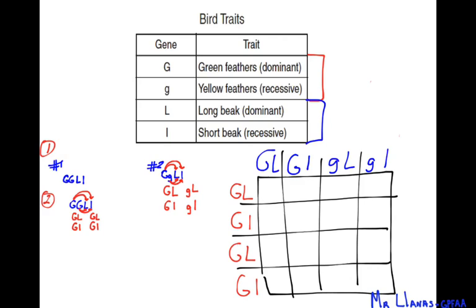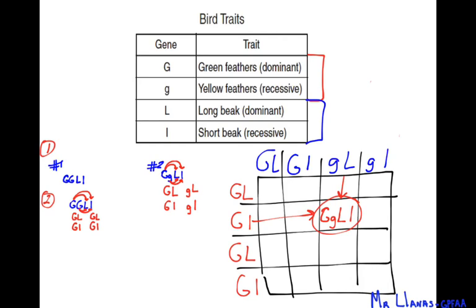If you were actually to cross it, let's say we were going to try to find the genotype of the offspring in the X. We would actually go across, just like we did in monohybrids. So we would go across, and then we'll grab the G's first. We know we have a big G, we know we have a little g, so we put those two. And then we grab the L's. We have a big L and we have a little l. So there you go. Your offspring would be heterozygous for both traits, and you have your 4 alleles that represent the 2 traits.